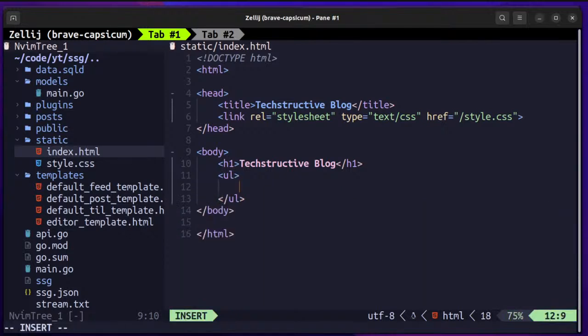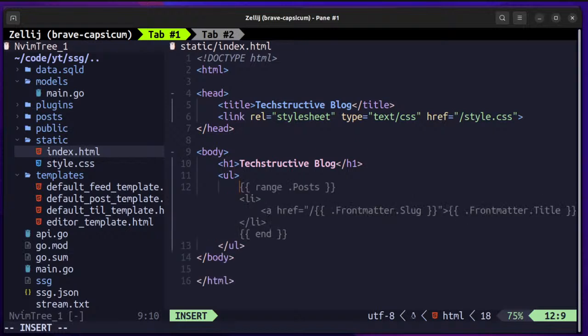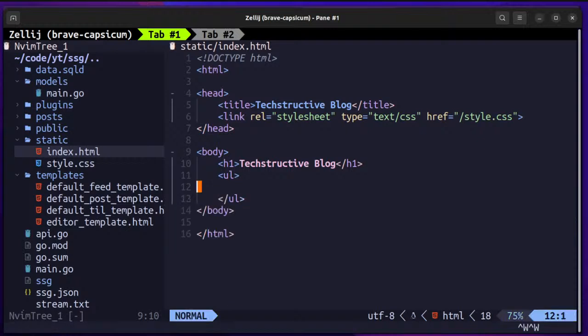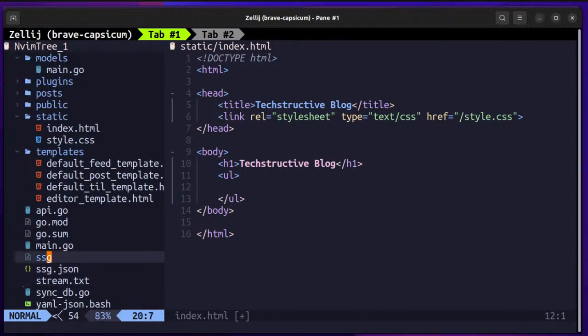What I really wanted to do is grab all the feeds and list the feeds over here. So I don't want the posts from the feeds, I just want the link to the feed. If you know, you know.